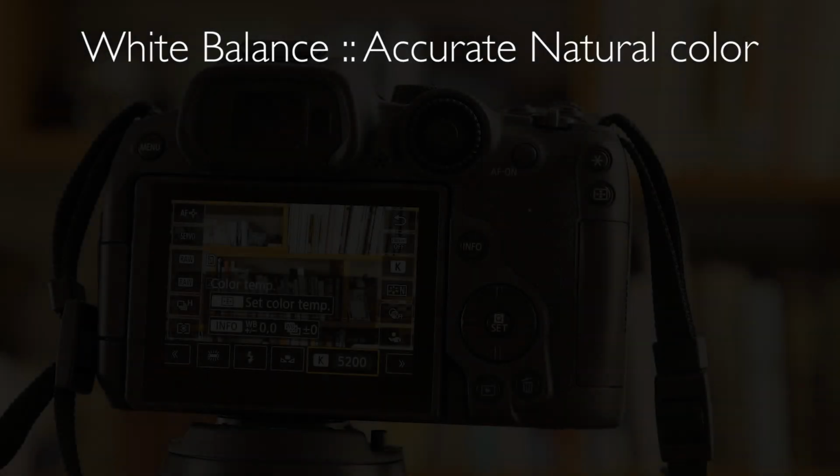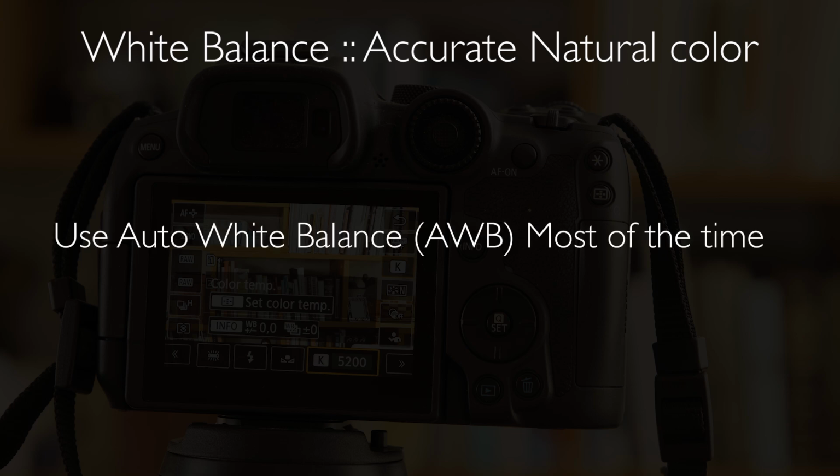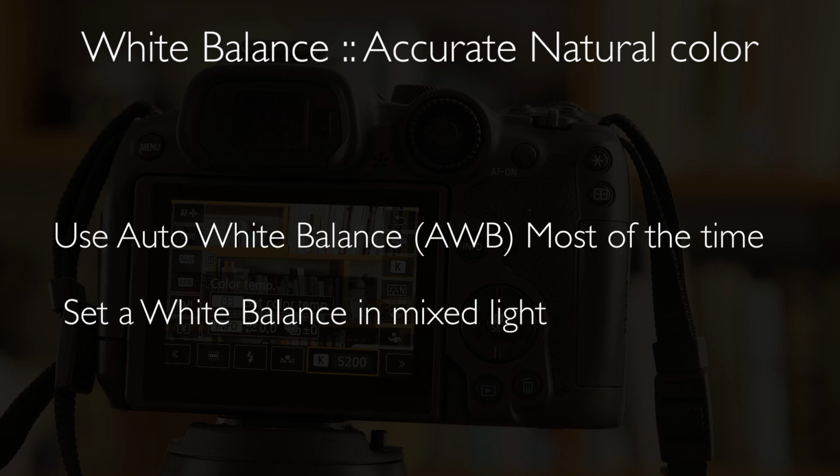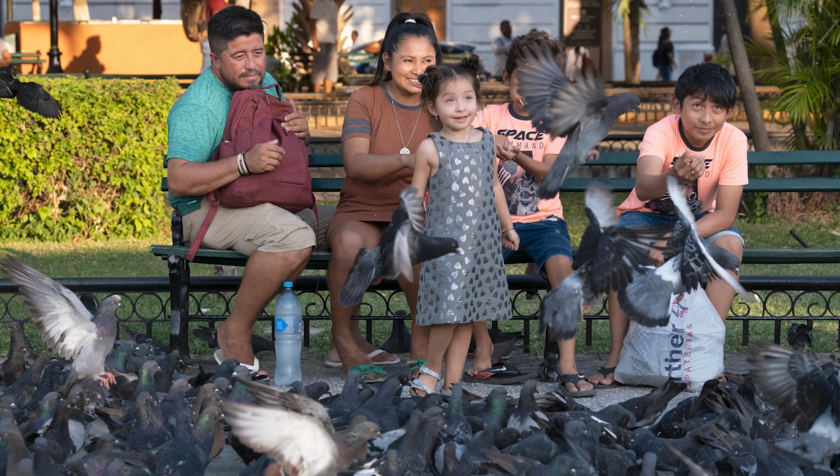To review, white balance is setting your camera to properly capture colors of a scene so they look natural and accurate. Most of the time we can use the auto settings on the camera, but in mixed light or unusual light we may select one of the camera's presets or set our own white balance using a white or gray card. The more accurately we expose our scene using a proper white balance, but also a proper exposure, the better the image quality of our final photo.